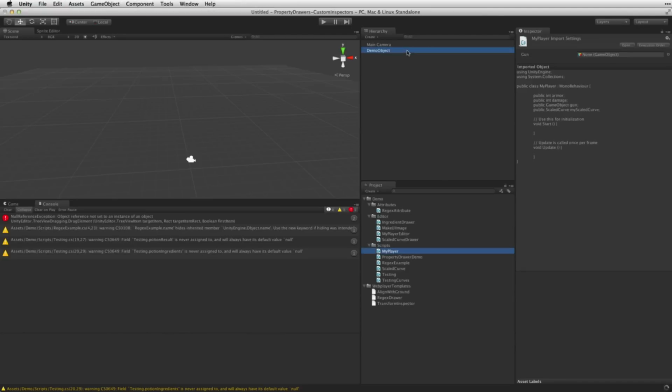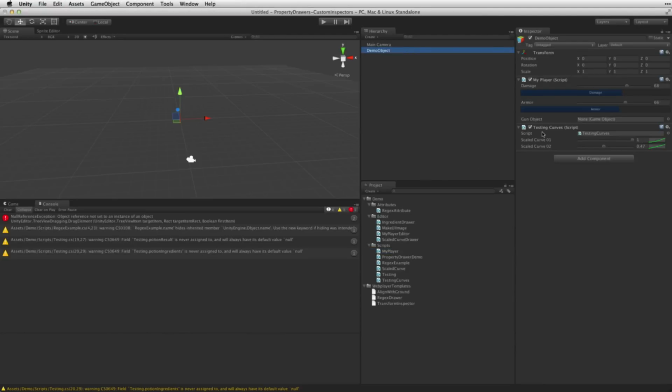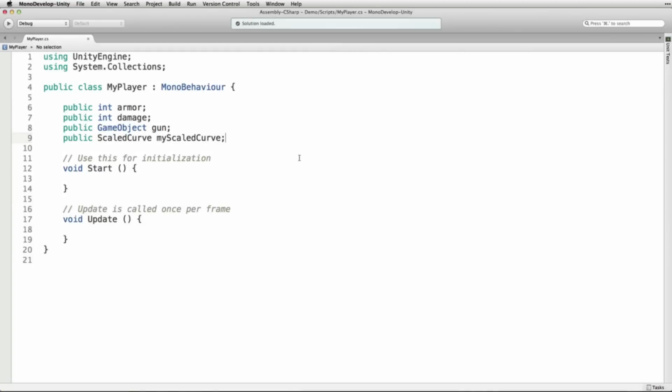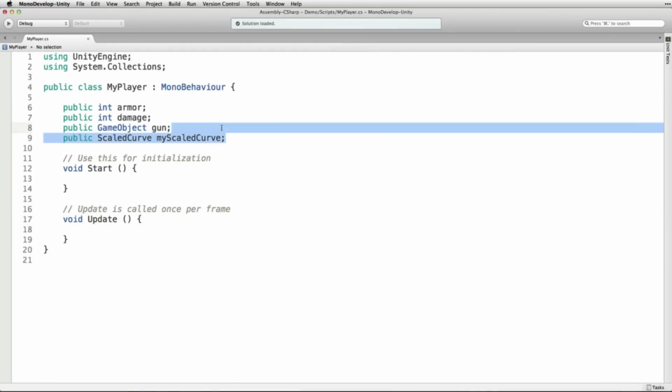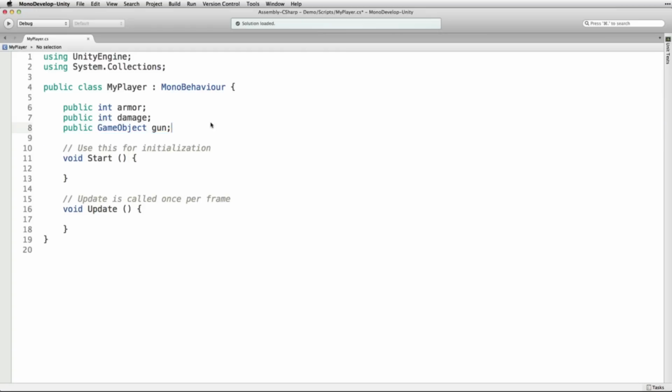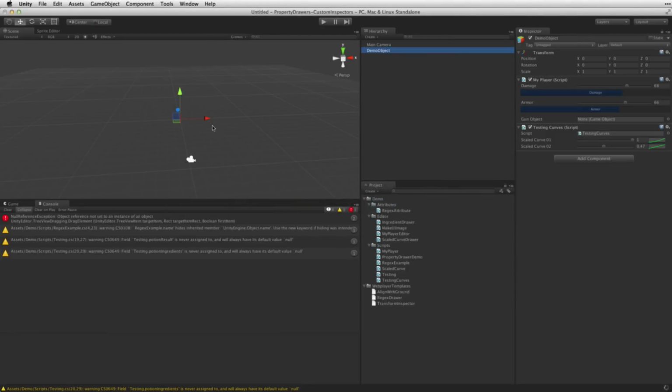And when we come back and look at demo object, oh, I may have overridden that because I haven't put it in the custom inspector. So that was a little bit me being cheeky. I went off piece there and it didn't work because I am writing this custom inspector. That's actually worth knowing. I'm writing the custom inspector for this from the ground up. I haven't accommodated for this particular new property, so it's being ignored when I'm writing it.